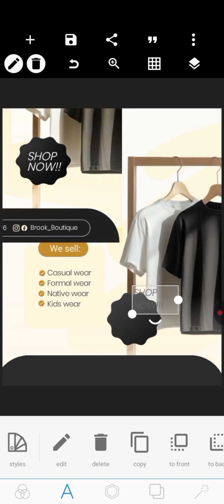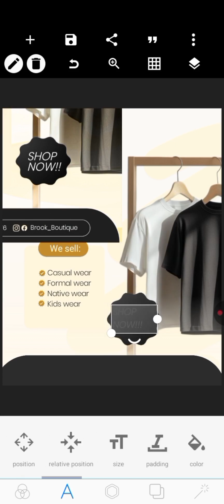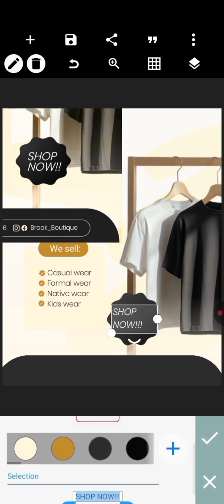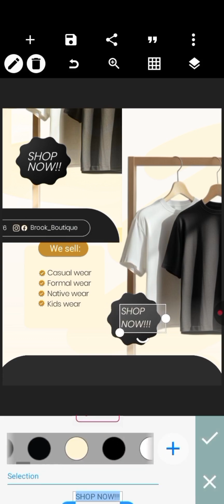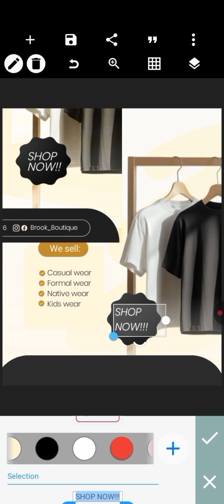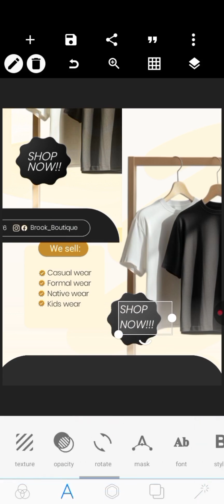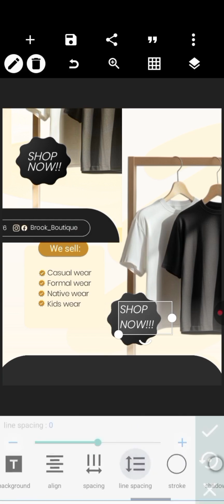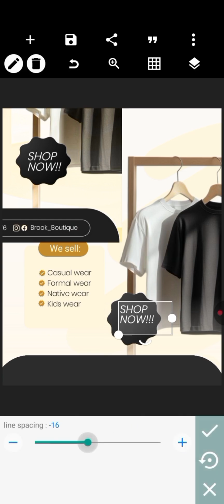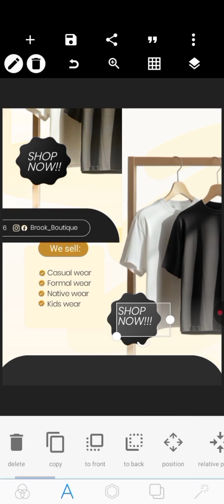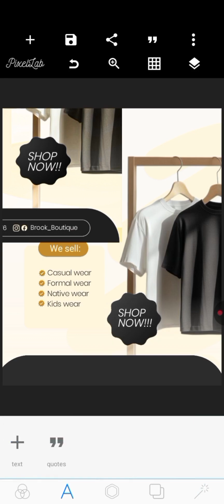Just type in shop now. Change the color to white, the same color that we used. I'm using pure white. So change it to white. Reduce the line spacing to, let's say 16 is okay. Reduce the line spacing to 16, and boom, we have it here.